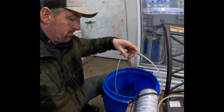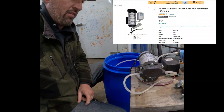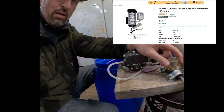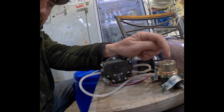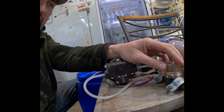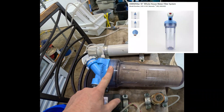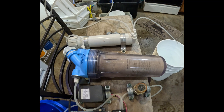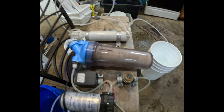Basically I've got a weight on the bottom that pulls the sap into the inlet of this pump — we'll have a link to part numbers for this pump. It pressurizes the liquid, then I run it through a small strainer to catch large pieces, sometimes you get little bits of bark in there. Then it goes through a five-micron filter — looks like yarn — that I got from Menards. That pulls out smaller pieces that would damage the RO.